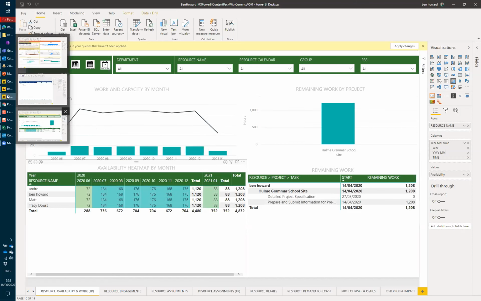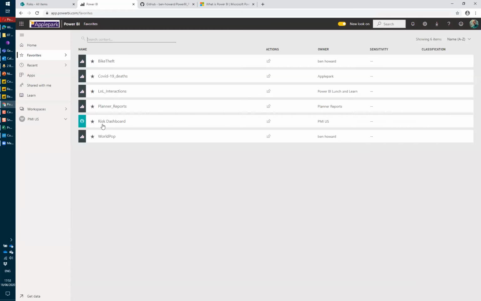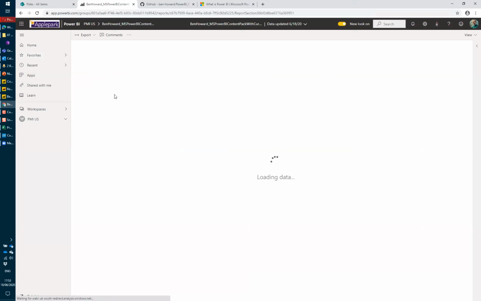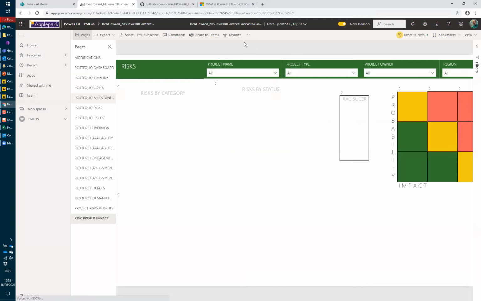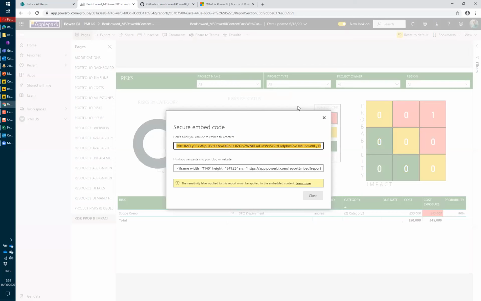Okay, so from here, if we go back and look at that report, this is inbuilt into Power BI in truth. Once this loads, you can see a little button called embed, and this will generate an embed code to share directly to SharePoint Online. SharePoint's lovely because it has a Power BI widget, so it will just consume this. Or if I'm using a different content management solution, then I can generate an iframe, which I can then paste into that content management system.